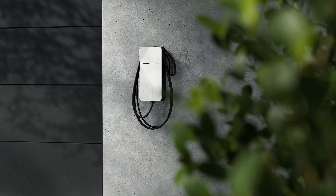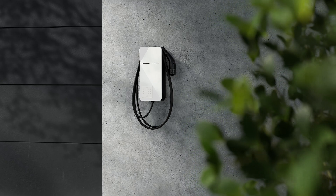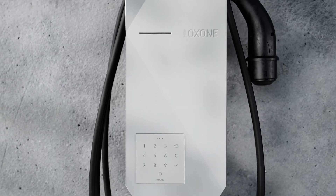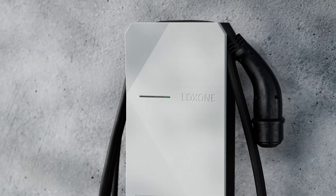The new Luxon wallbox can be fully integrated into the energy management of your building. You can do so within seconds via plug and play. The charging power of the wallbox is regulated automatically between 1.38 and 11 kW. This happens in three phases via the mini server, depending on the PV surplus. This makes our Luxon wallbox the solution for Intelligent Access Charging that can help you save a thousand euros and more a year.